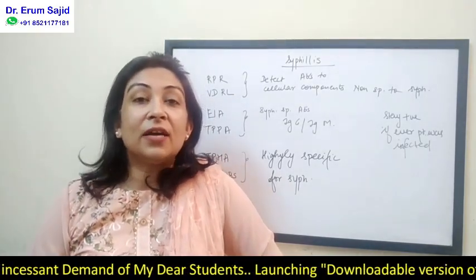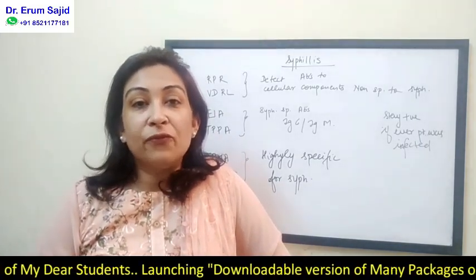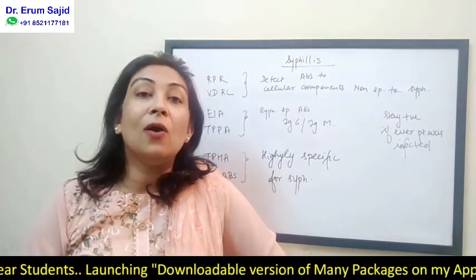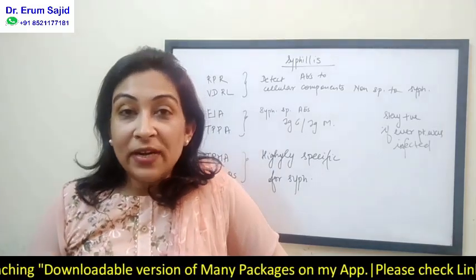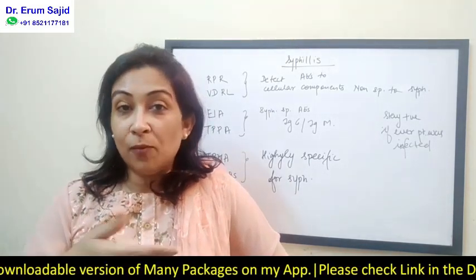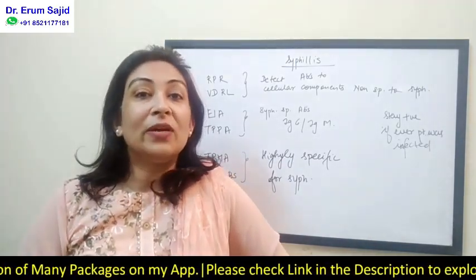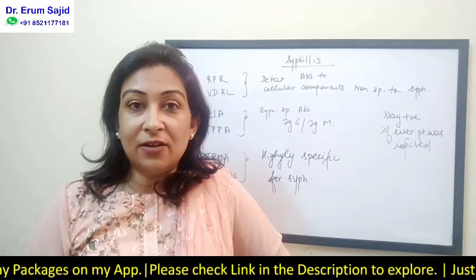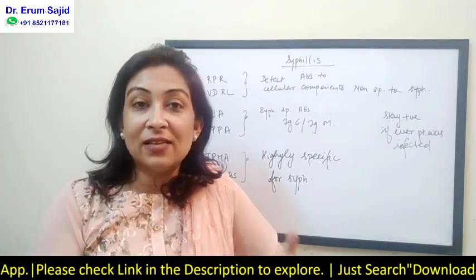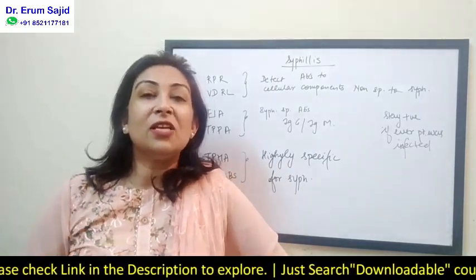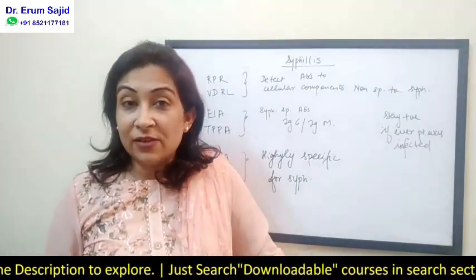But I found that on YouTube, for the general people, for the general students, there is not enough clarity on how to interpret syphilis tests. When you're in the OPD and the patient brings a VDRL positive test report to you, I've seen students fumbling, not able to understand what the next step should be, how to interpret that test result, and what should be the thought in your mind. What does that test tell you? So today, in a very small amount of time, I'll try to clear the confusion around all the syphilis tests.